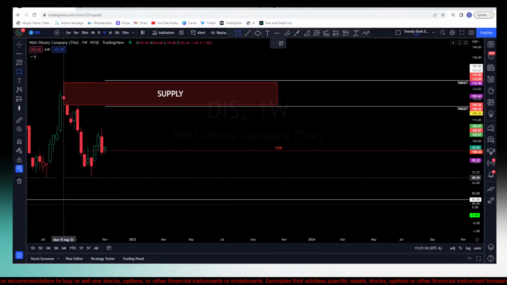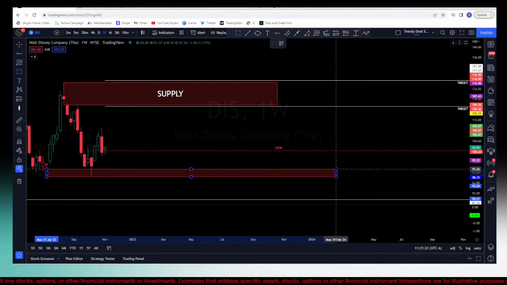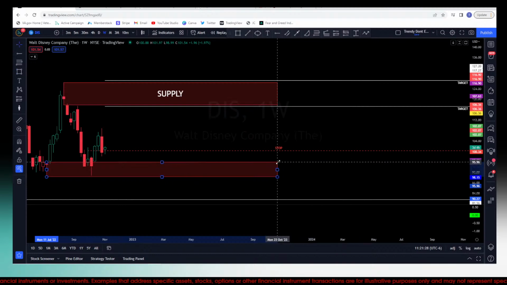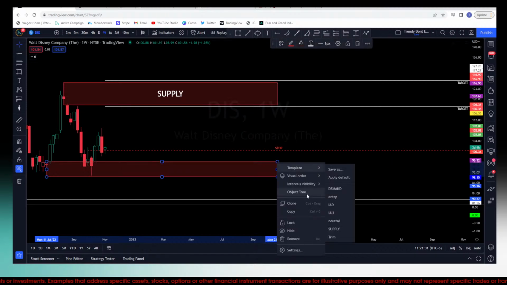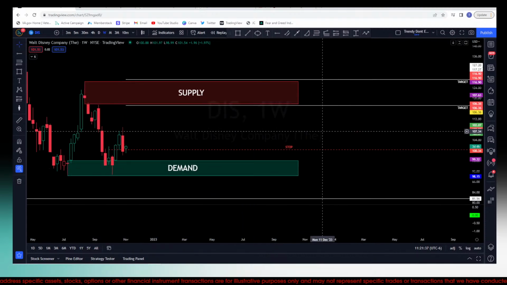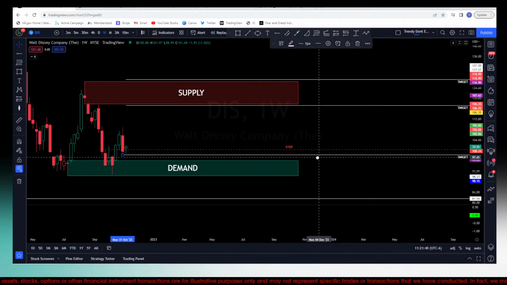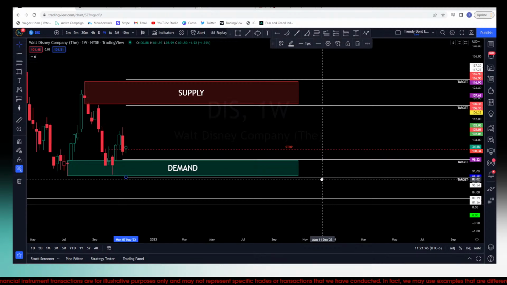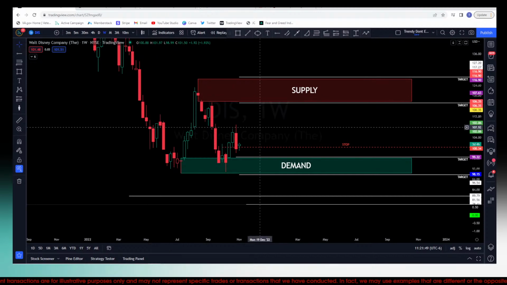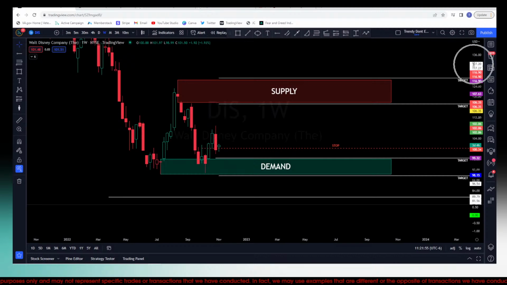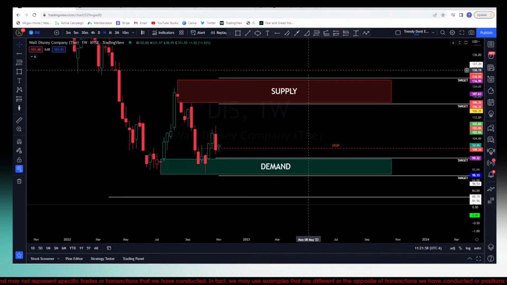Okay. So what I'm going to do is I'm going to use the lows over here. I'm going to come up underneath that formation, which is right there. And let's make it about the same size, about right here. And then I'm going to call this demand, just like that. And then I'm going to bring this just above. I'm going to click on that, hit control, and bring that down. And now I have two opposing zones. So far as the weekly is concerned, I have a supply zone that is at 117 by 127. Current price is 101.